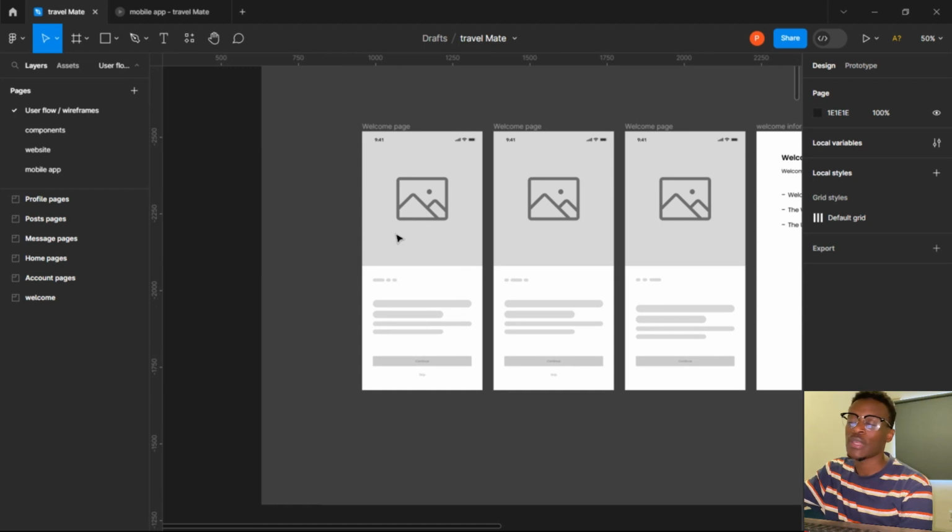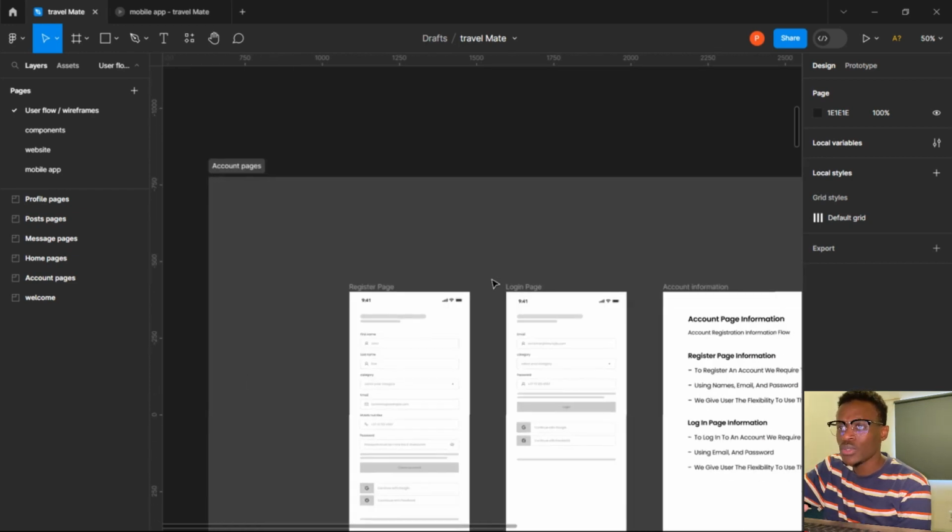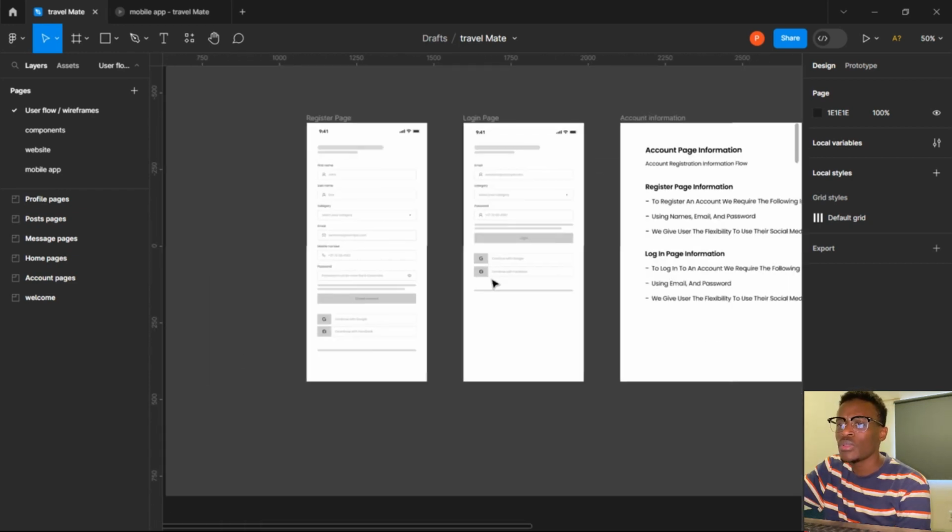So we're gonna have something like explaining to the user that you can travel with mates, you can travel alone, you can travel with different people around the world, as well as you can travel with family and loved ones, right? So you can go to the account. The account screen is simple. In order for you to register, we just need your username.